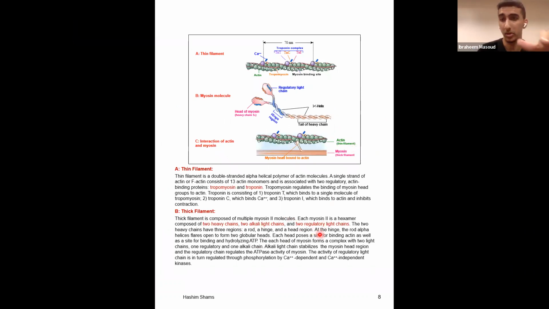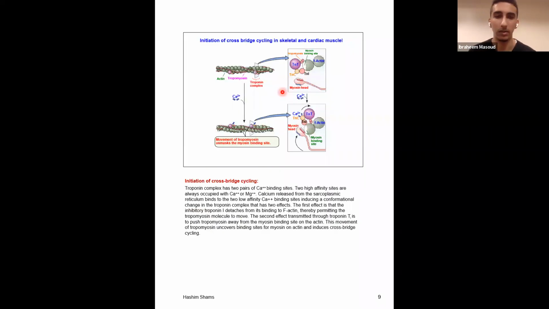Now, here's just telling you about some chains, like the thick filament. I didn't tell you about the myosin chains, but the myosin has 3 chains. Thick chain, which is basically this one. This is just the thick chain, it's the whole thing. And there are 2 small chains. One is the regulatory light chain, and one is the alkali light chain. Now the function is written down for you. It's not very significant for you now, but the regulatory chains regulate the ATPase. Why is ATP important? I'll come to that in a second, but it regulates the ATPase in the myosin because it hydrolyzes ATP, puts back ATP, and I'll come back to that in a second.